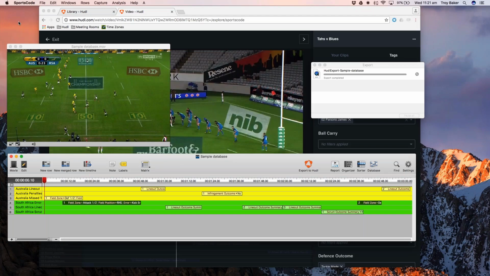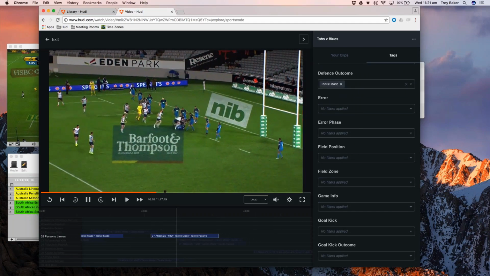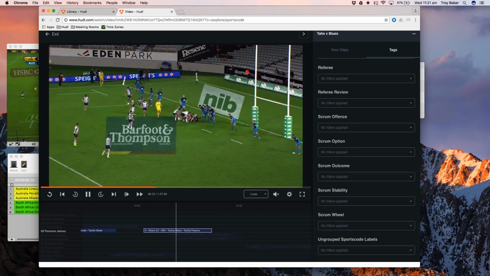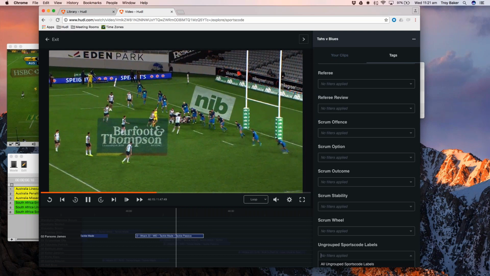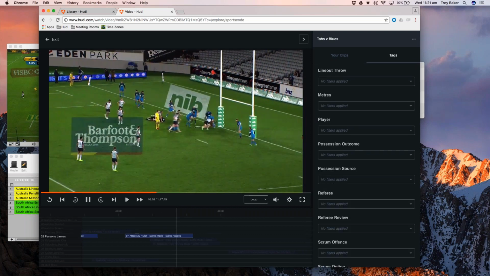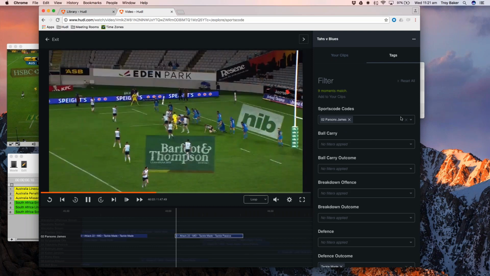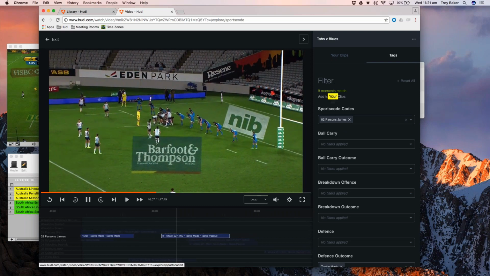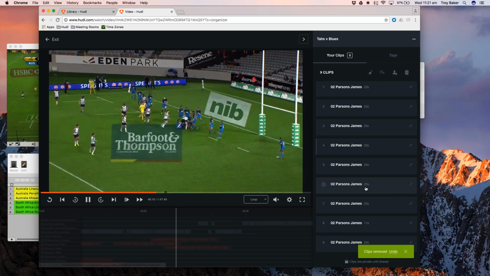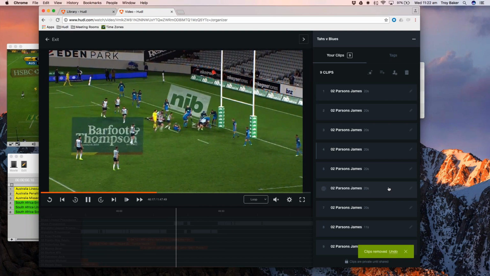What that means is when I've got my filter in here in Hudl, all my labels are now grouped. Instead of having just a whole list of ungrouped Sportscode labels down the bottom, everything's been grouped, and I can much more easily find things that I'm looking for. Now that I've filtered them, I can add those to my clips. So I've got the 9 clips that I filtered in here, ready to share or create a playlist or do something like that with.